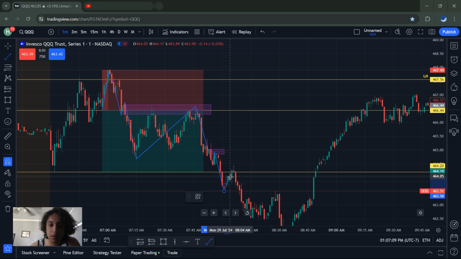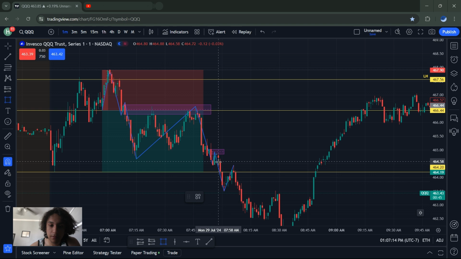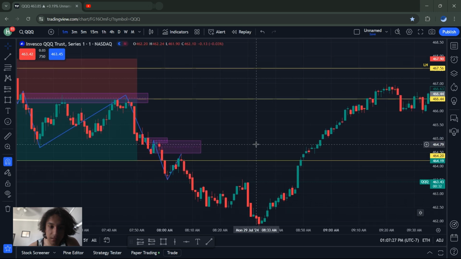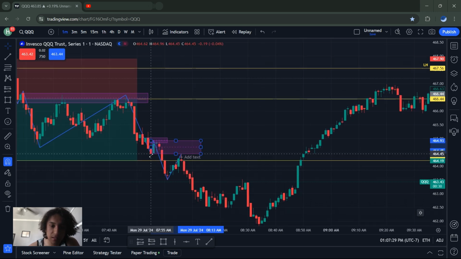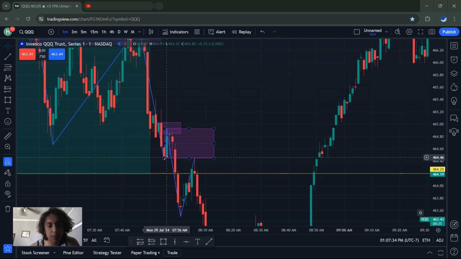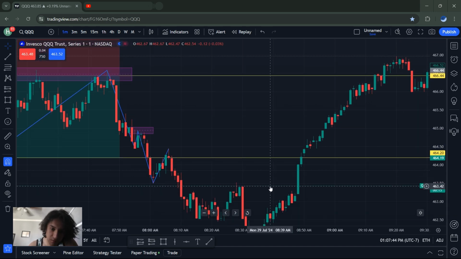Okay. Now we retrace. Where is it targeting? One, we have this fair value gap right here. Boom. Two, this order block. It almost actually doesn't tap in, but this is QQQ, so give it space because sometimes the candles are a little bit off balance. So I'm pretty sure on NQ this touches back into that order block, but we'll just say it didn't.